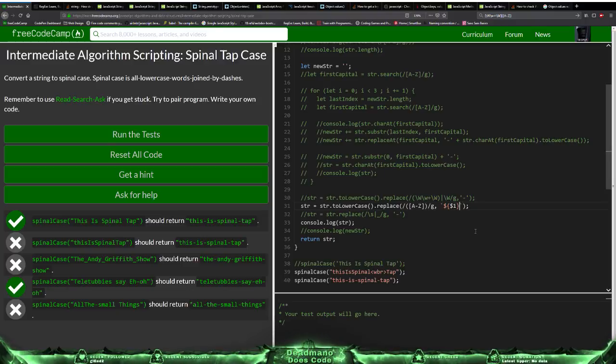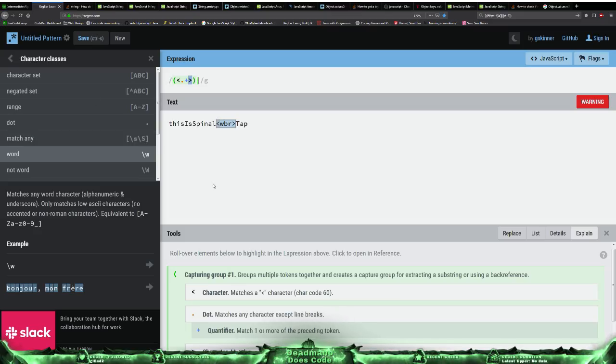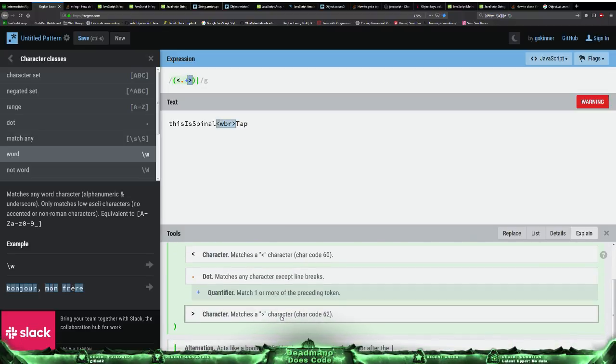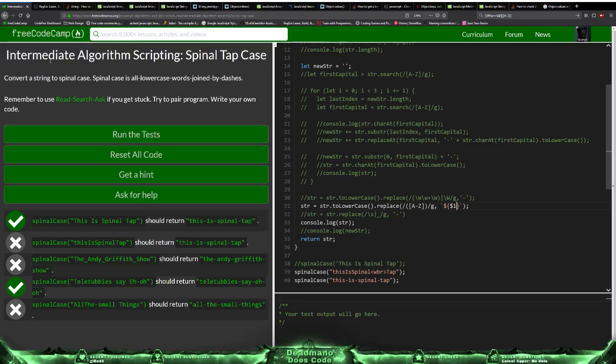Ah, no, that didn't work. Does regex remember the capture groups? When I use S1 and all that?